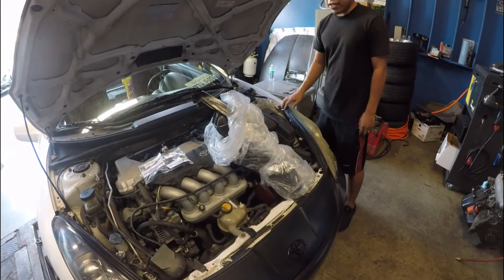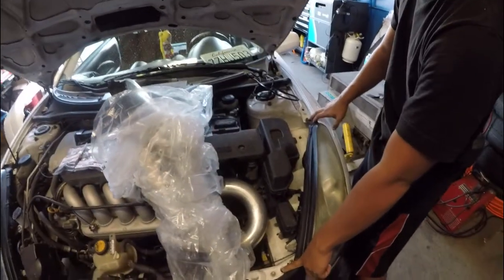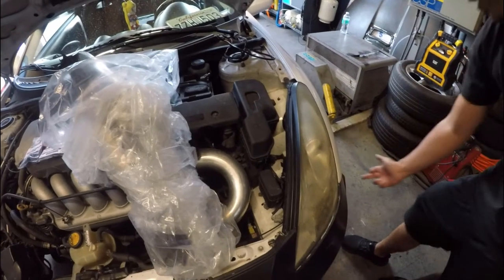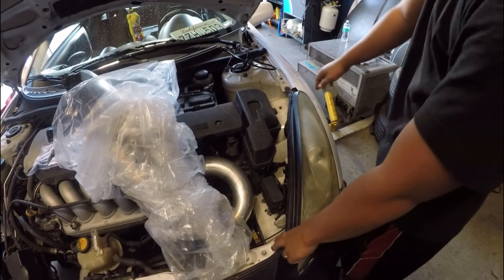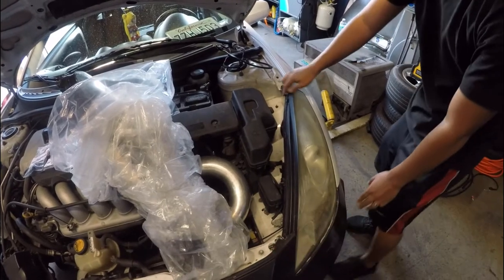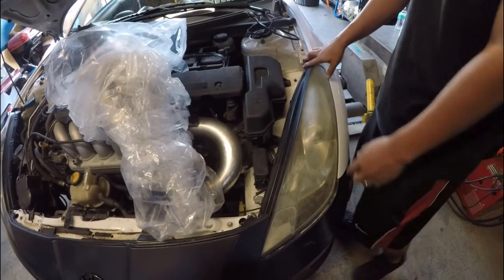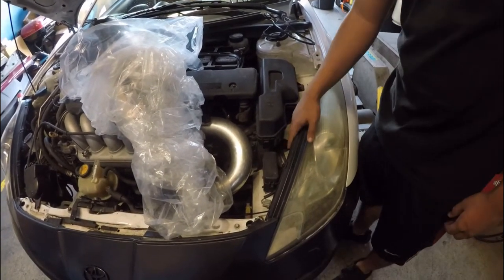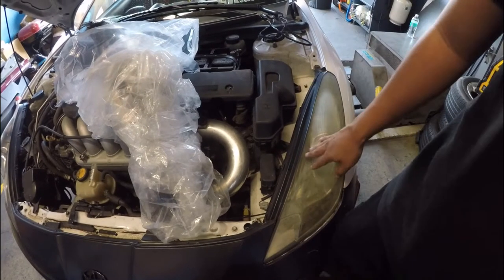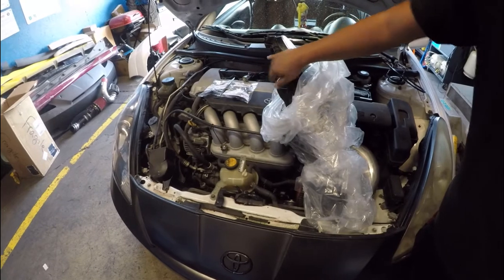So taking off the headlights, we have one bolt right here, another bolt right here, and this one right here. You gotta take out the bumper. They're all size 10s. Usually on my cars, I never connect this one. I only have these two. Makes it easier to take off the headlight or both when you need to replace them. But on these HIDs, it's harder.